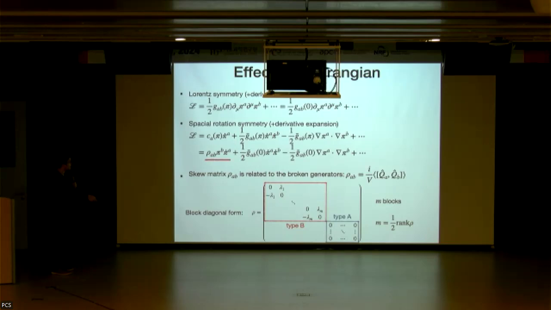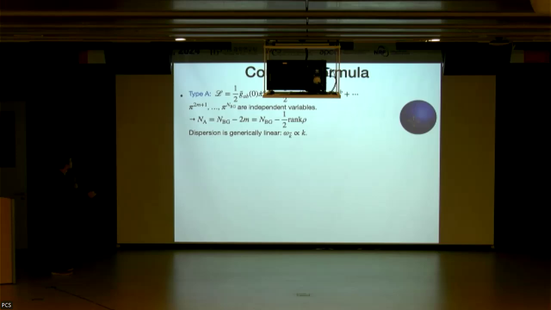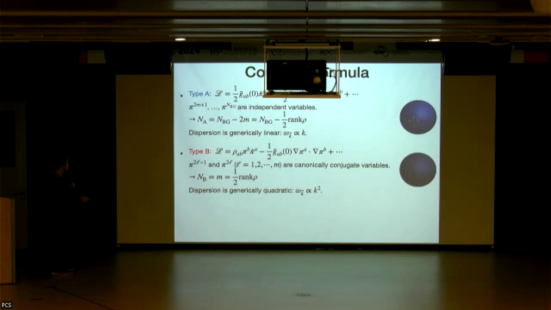And this 0 is the standard case, where I don't have a single time derivative term. While in the type B case, this effective Lagrangian is dominated by the single time derivative term, and I can forget about this quadratic two-time derivative term. So the counting formula was modified this way. For type A Goldstone bosons, I have two time derivatives and two spatial derivatives. They have to match, so they independently produce linearly dispersive Goldstone bosons, and their counting is given by this formula. While for type B Goldstone bosons, because of this single time derivative, two fields form a canonically conjugate pair. So two fields represent only one fluctuation, like fluctuation in the x direction and y direction merged into a single precession mode. That's what happens in the ferromagnetic example.